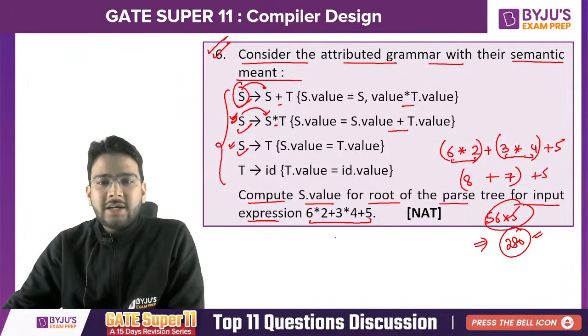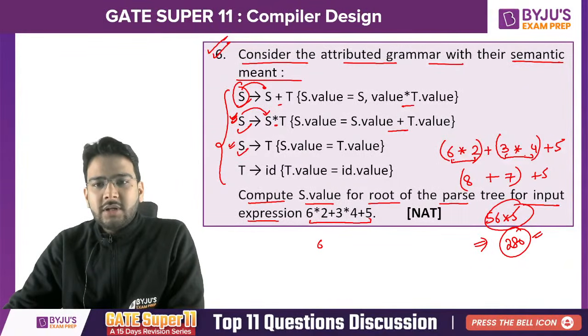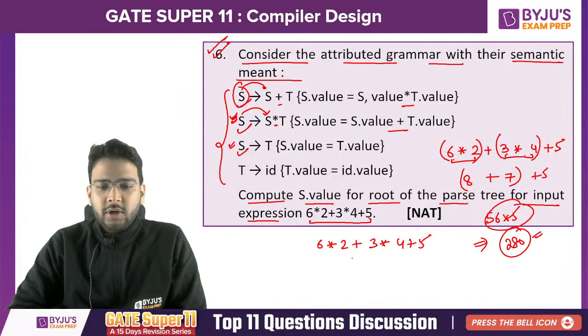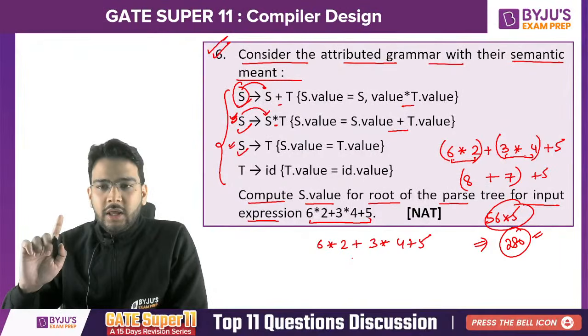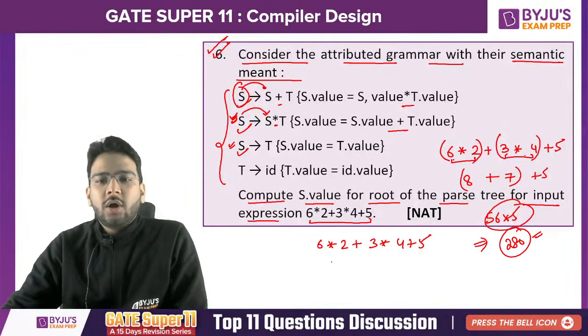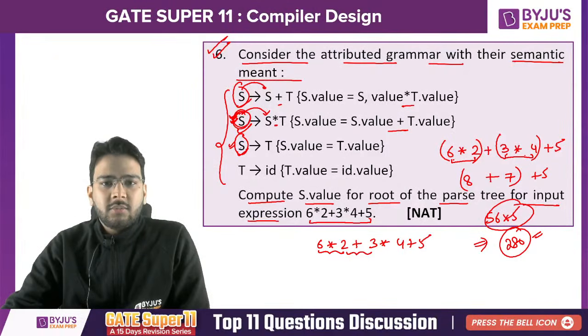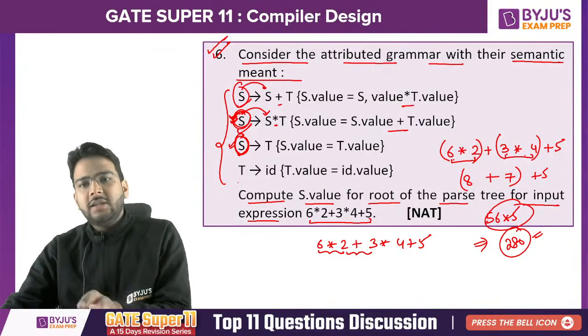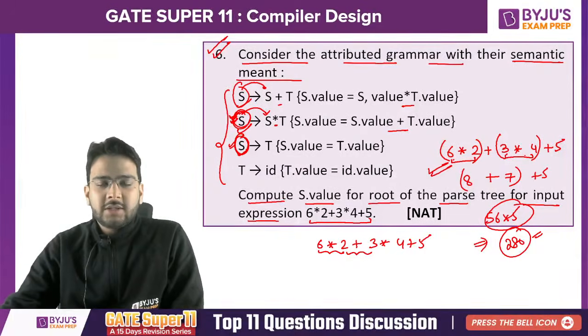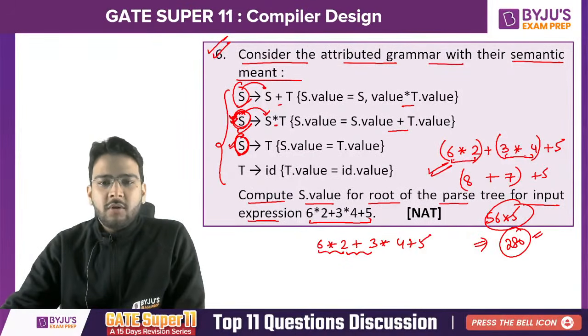But if you consider this as the same precedence, then we cannot decide which one to evaluate. Are you getting this point? Understand this point. If the precedence is same, you cannot decide whether you have to evaluate this first or whether you have to evaluate this first. You cannot decide, right? So here by default we can consider maybe some typo error is there. This left hand side should be something else. Then you can say according to this 280 should be the answer. Otherwise you cannot decide the precedence whether you have to evaluate this first or 2 plus 3. Getting the point?